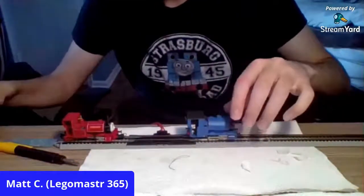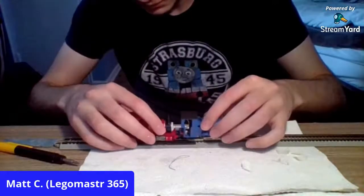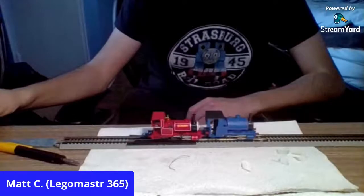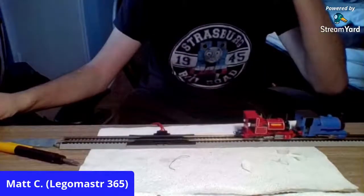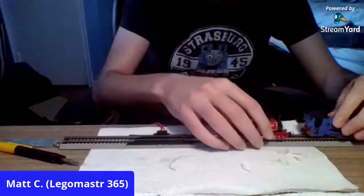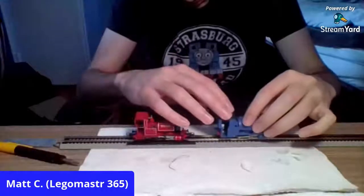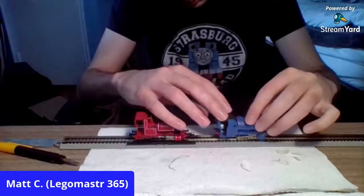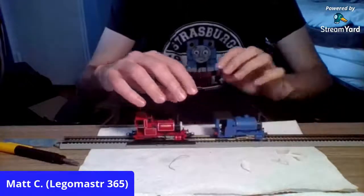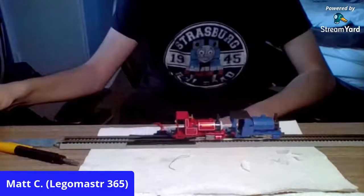Okay, now for the true test. How well will Sir Handel run when he's just being pushed? Alright, his wheels are freezing up. I just kind of want to figure him out, but he also really wasn't on the track. He was kind of elevated. I don't think he needs more back weight. Could probably use some more weight in the front, honestly, since that's just holding him back.